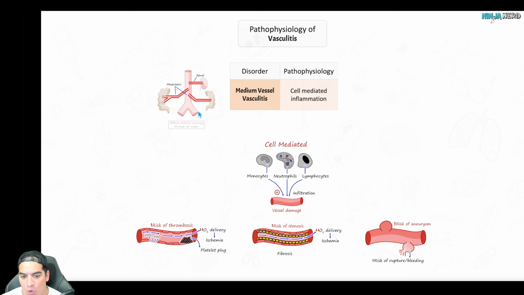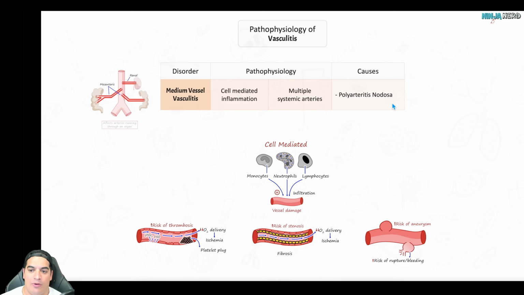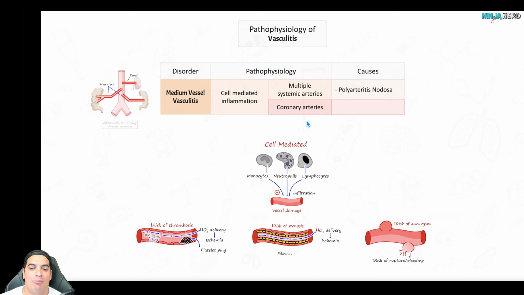Now, with that being said, the way that we differentiate the two different types of medium vessel vasculitis is if it involves so many different systemic arteries and it only spares one organ, and that is the pulmonary system. If that is the case, we oftentimes refer to this as polyarteritis nodosa. All right? If it confines itself primarily to the coronary arteries and not much else, we kind of refer to that as Kawasaki's disease. So these are going to be, again, your medium vessel vasculitis, which has a similarity in the mechanism, but differences in the arteries that are oftentimes most significantly inflamed.